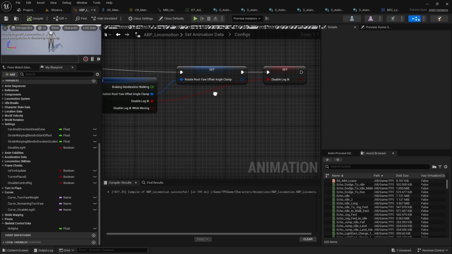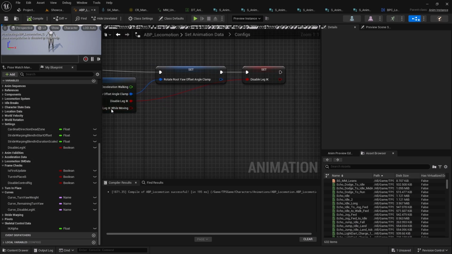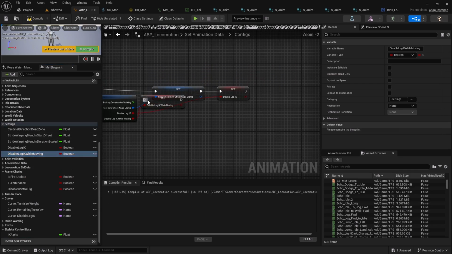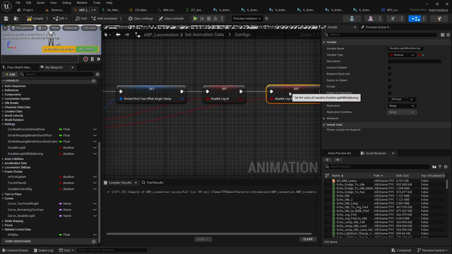And let's promote this to a variable as well, disable leg IK while moving, right? And assign it to a category called maybe settings, and plug it here.